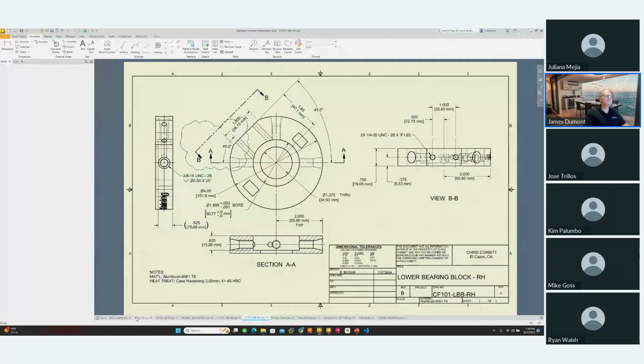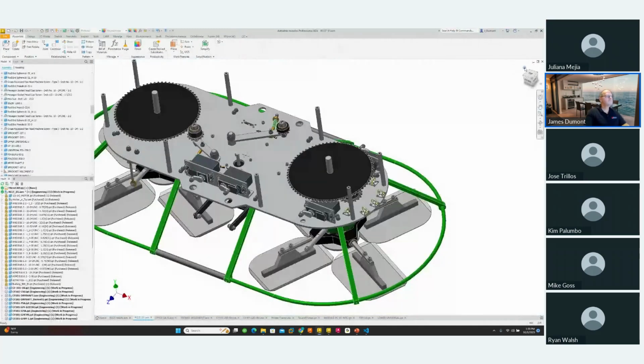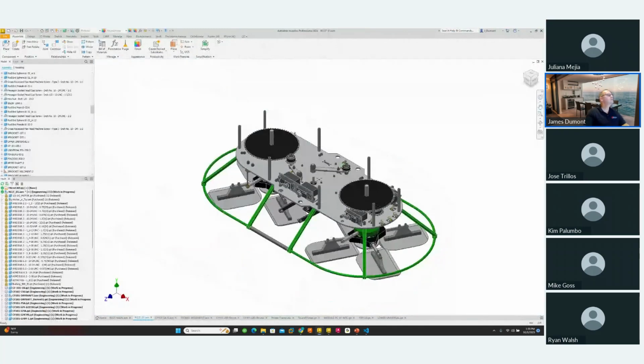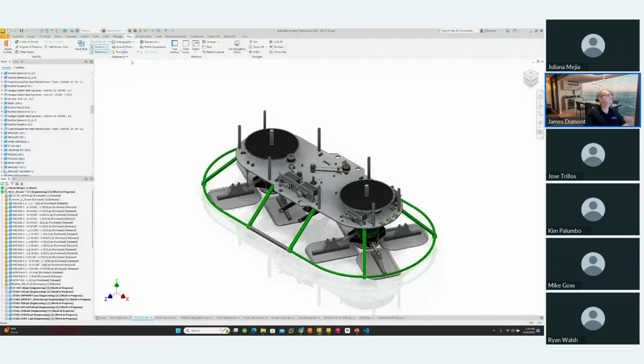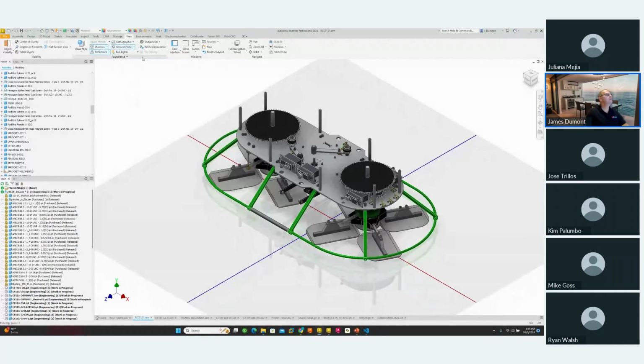But when we get into something like this, when you go into the view, you put the reflections on, put the shadows on, put the ground planes on. Come on. There we go. So you're starting to see that. And then ray tracing is grayed out because you have to go into your visual styles, realistic.